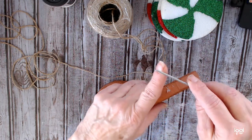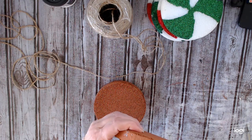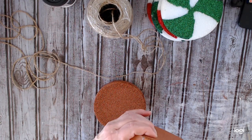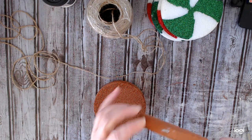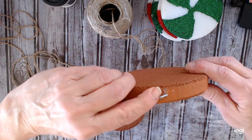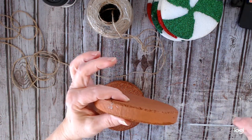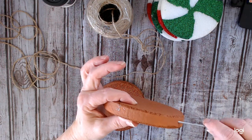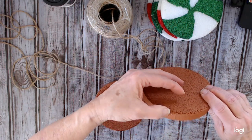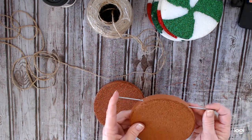You can see it's sharpened like a pencil, so it pokes through nice. And then I just push it through, guiding it, and then it should pop out in the middle. If it doesn't, you can see here where the first time I did it, it popped out to the side. I pull it back out and I try to angle the way I need to get it to go to the right spot. Okay, and then that I can fill in with a little bit of paint, and I'm not worried about it. So I leave that in there like that.